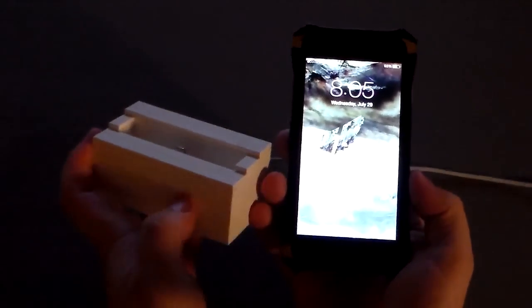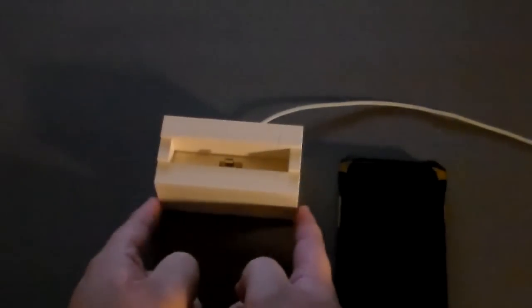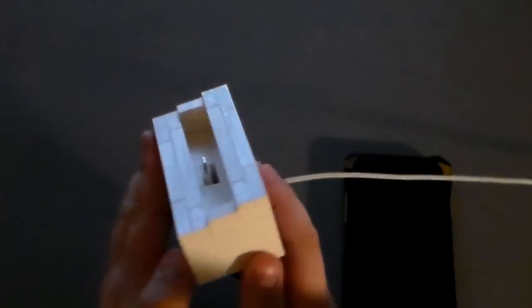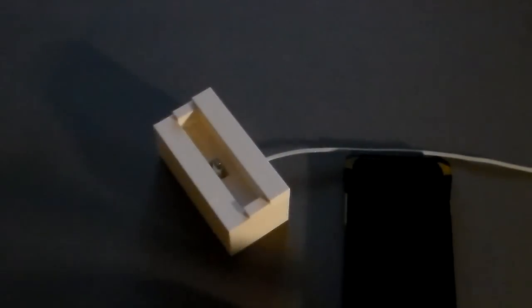And remember, if you have, say, an iPhone 6 Plus, I would think what should work is simply adding one space wider on each side, so that instead of a 6x12 footprint, you have a 6x14 footprint. And then the same design should work. You're just going to make all those pieces on the inside and the outside two studs wider. I don't have my own iPhone 6 to model with, but I could possibly make a build if people are interested. So let me know in the comments.